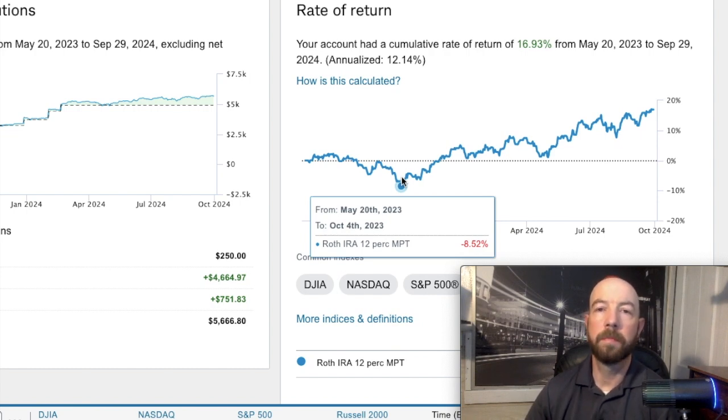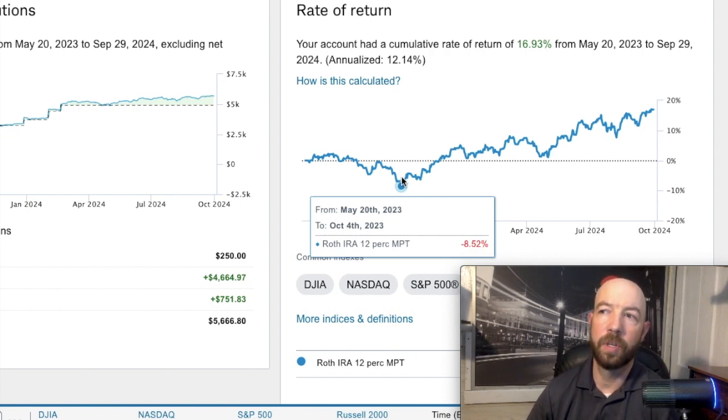So when I built this course, I said you should pick between something short like BIL or SHY, or something longer term like TLT. Well, I picked something longer like TLT for the risk-free assets, and it went down from when I bought it. Rates continue to climb, so I was a little early when I thought rate cuts were going to begin. But anyways, it's down 8.52%, as you can see on the screen.